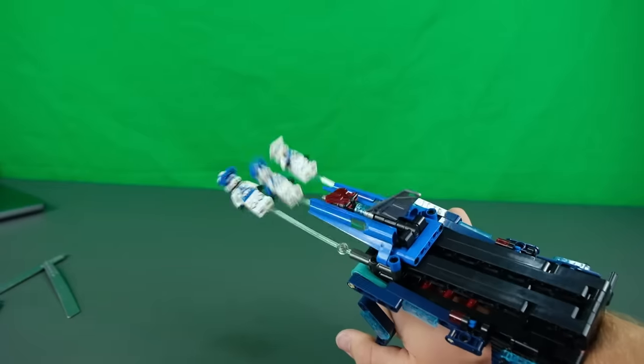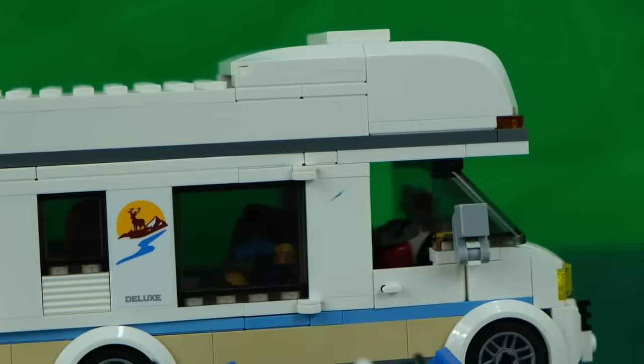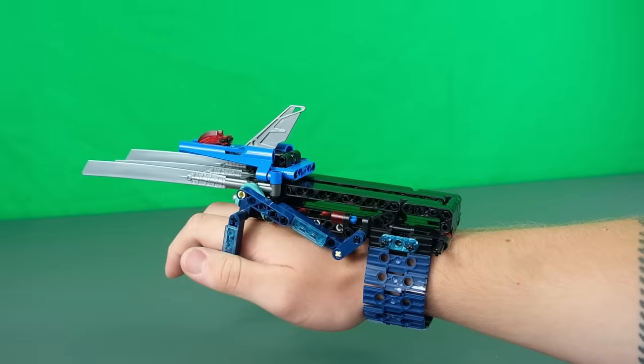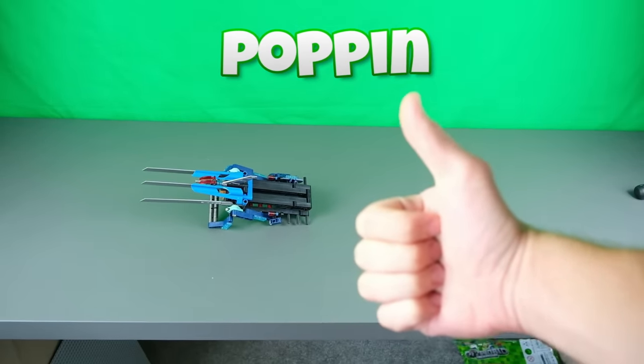You can also replace the blades with other things, like three minifigs which can now be used as an actual weapon against your enemies. One of the stormtroopers actually left some paint behind. My hand is going a bit numb from wearing this thing, so I'm going to take it off. But I'd say that this is definitely popping.